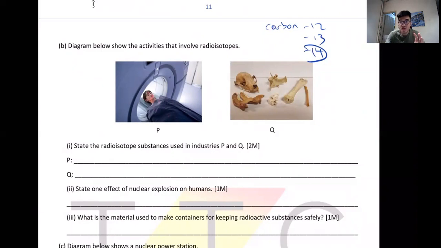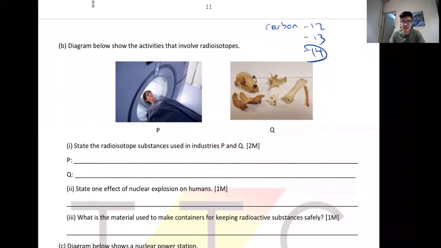Both of these methods will stop mitosis in your body. You know what mitosis is, right? Mitosis is the growth of cells. Cancer cells keep doing mitosis. We want to stop the mitosis so that cancer cells don't grow. But it doesn't only stop your cancer cell mitosis, it will also stop your healthy cell mitosis. For example, your hair, or the epithelial cells in your digestive system. This is why when people do chemotherapy and radiotherapy, they lose their hair, and they vomit, because they are losing healthy cells. Not a very good treatment, but this is a sacrifice that you have to make. This is the only way to treat cancer.